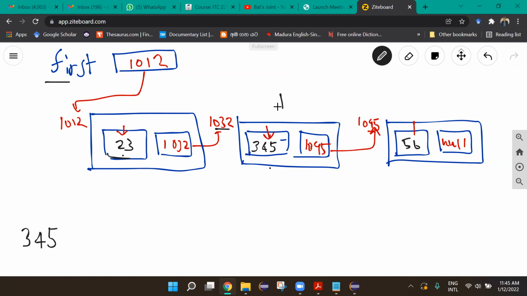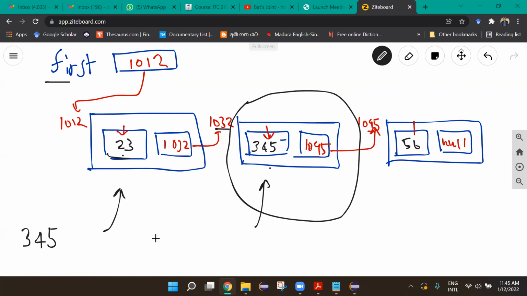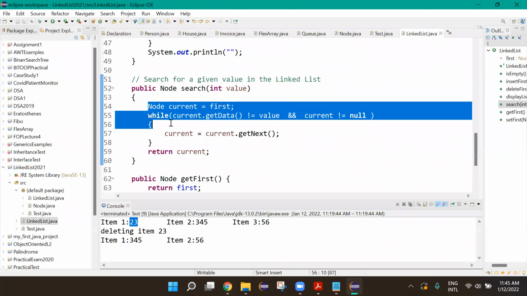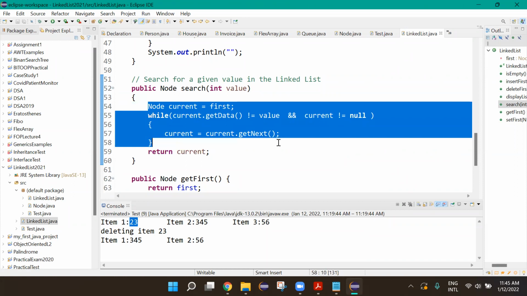That means this item. If you want to delete this. By looking at this, we can directly decide, but actually we have to search for that item first, and then when we found that, we delete it. So we have to go through one at a time. So that means we have to use this method and then find that item and delete.